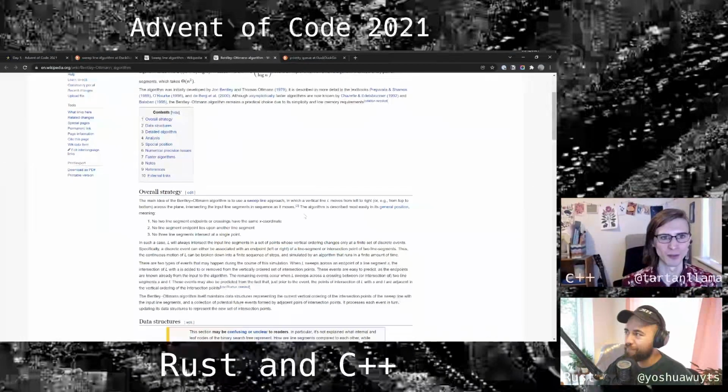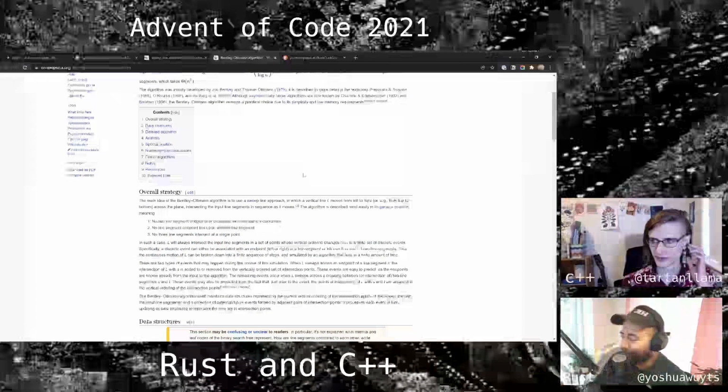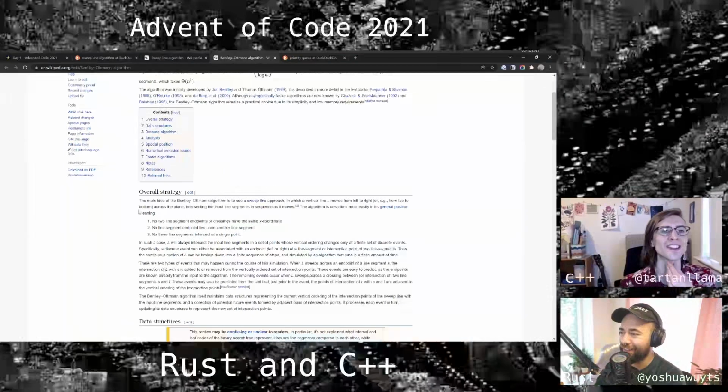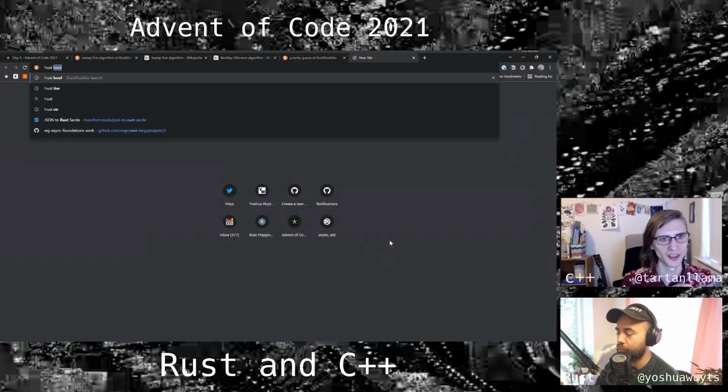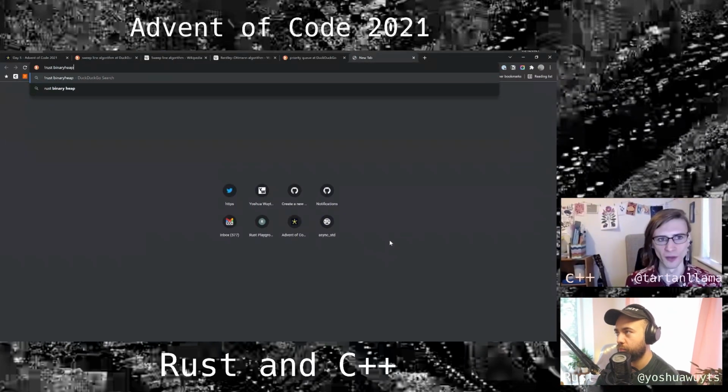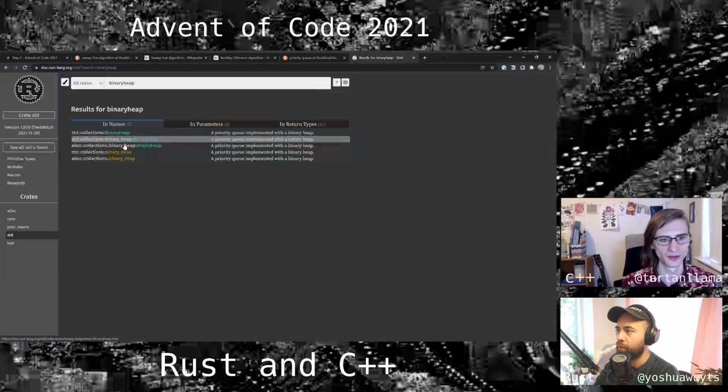Yeah. So there's a binary heap collection in Rust, which is basically a priority queue. I've never used it. I've seen it. People have thought of removing it before Rust 1.0. But there's a priority queue implementation in C++ as well, but it misses some of the operations that you might expect from a priority queue.